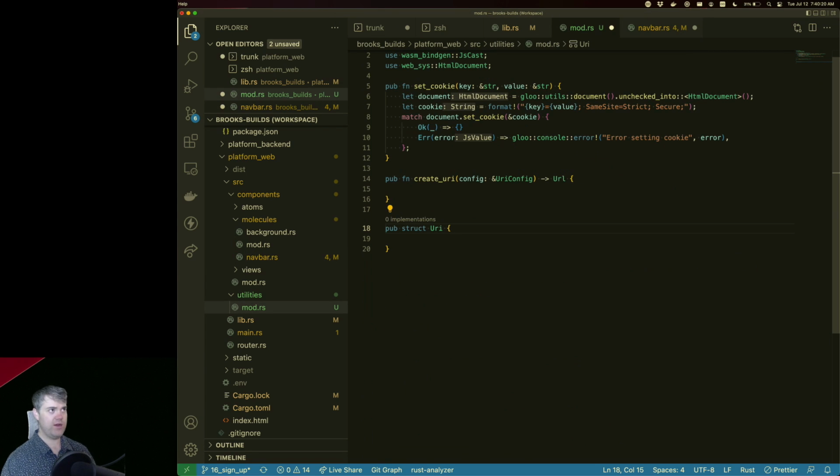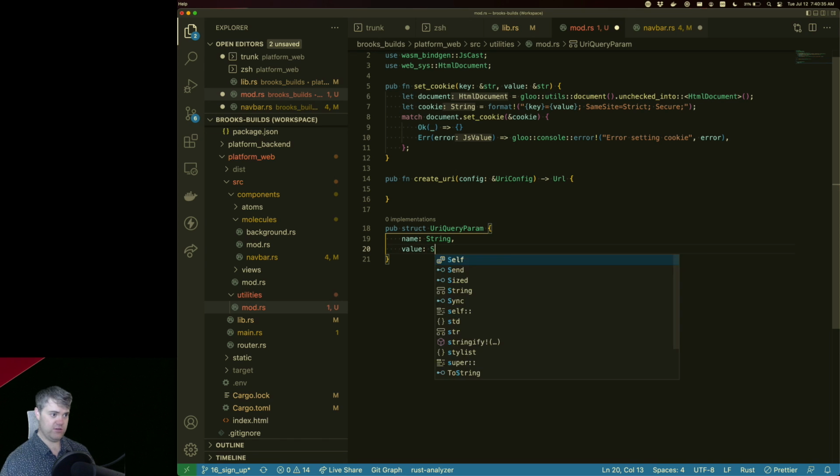Query params. Yeah. So query param, it's singular. And so we have a name string, value string will be public.